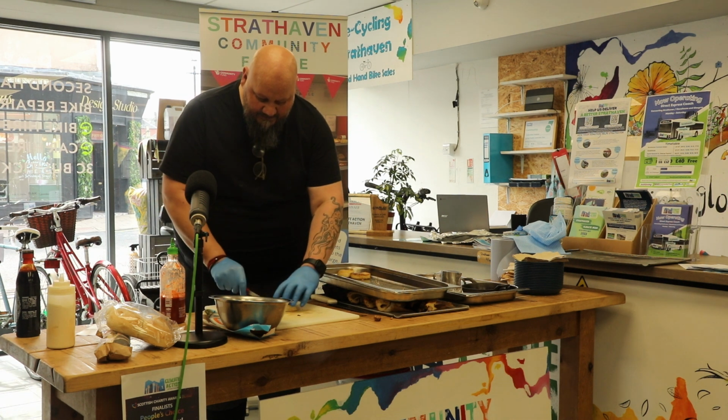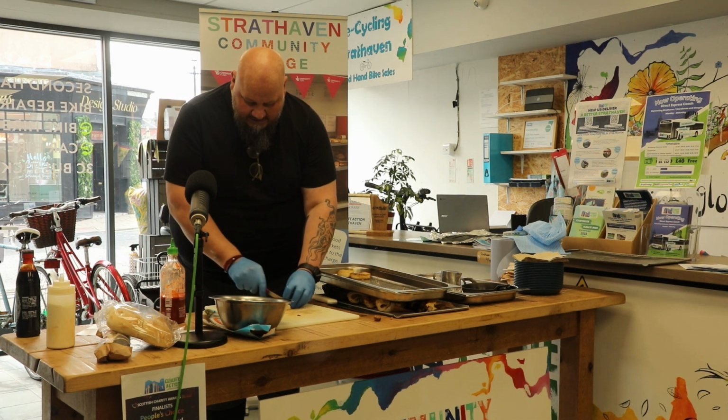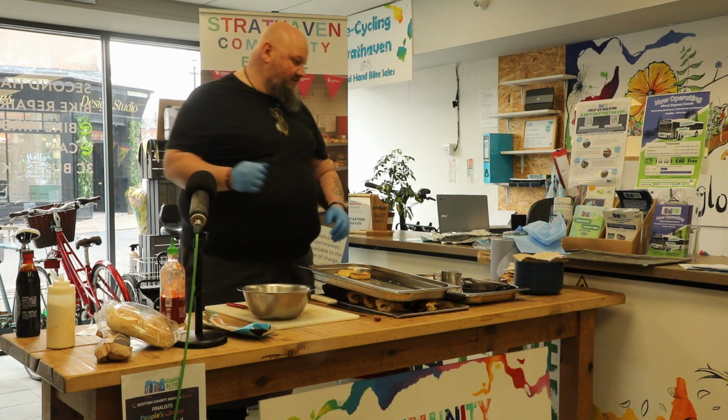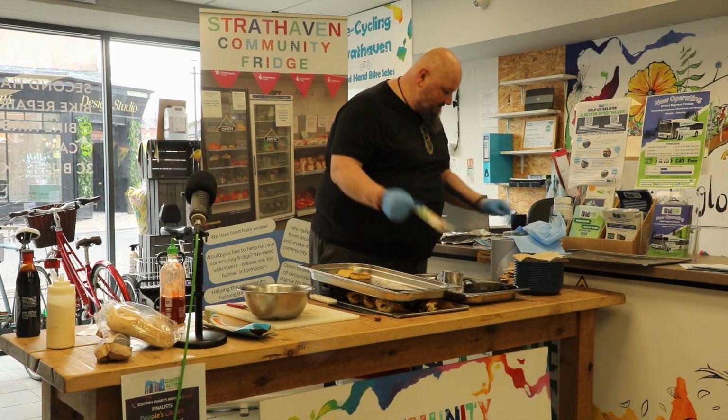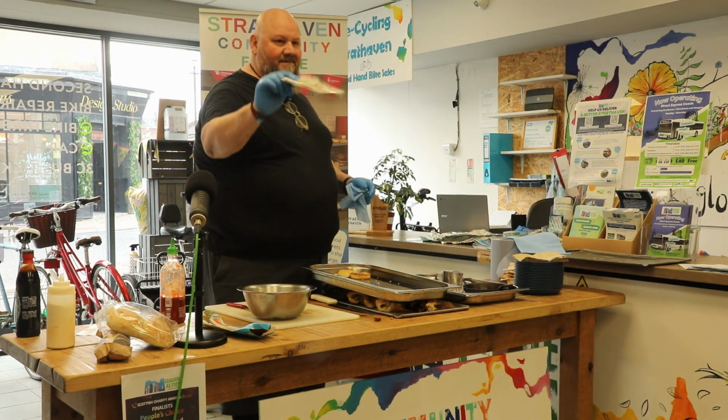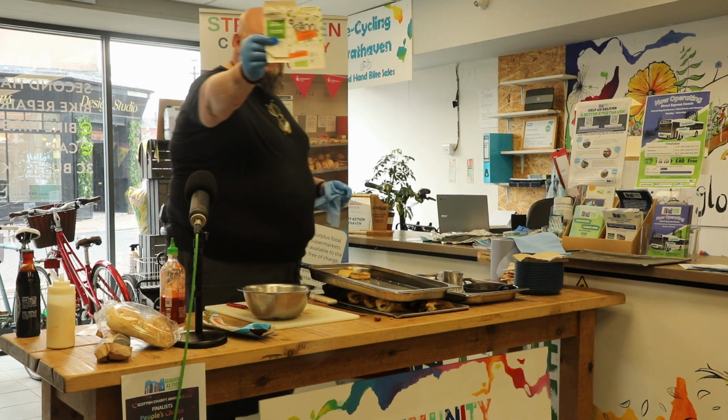Just put that in the bowl. Now, dressing a salad's important. Did you do anything to the tofu? No, I literally pulled it out of the pack, and that's the pack there. I just brought the packs along. Stupid spelling. I don't know why they just didn't call it by its proper name.